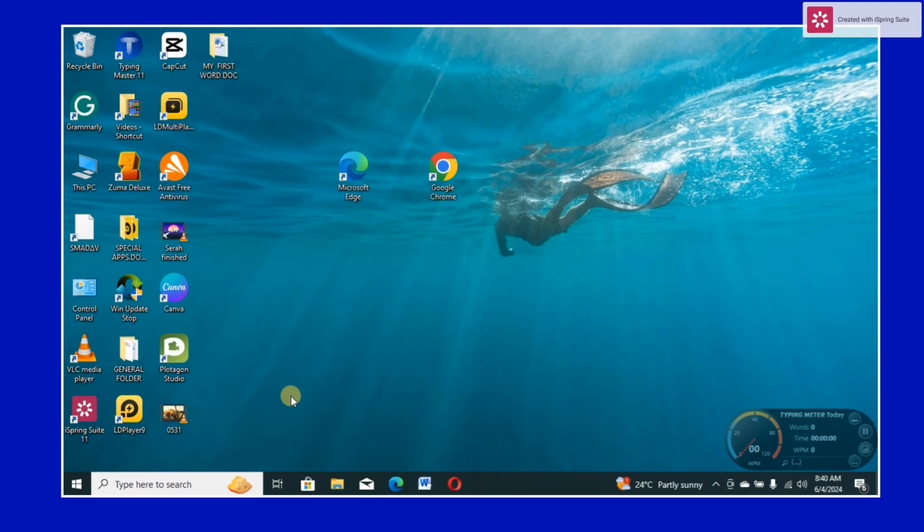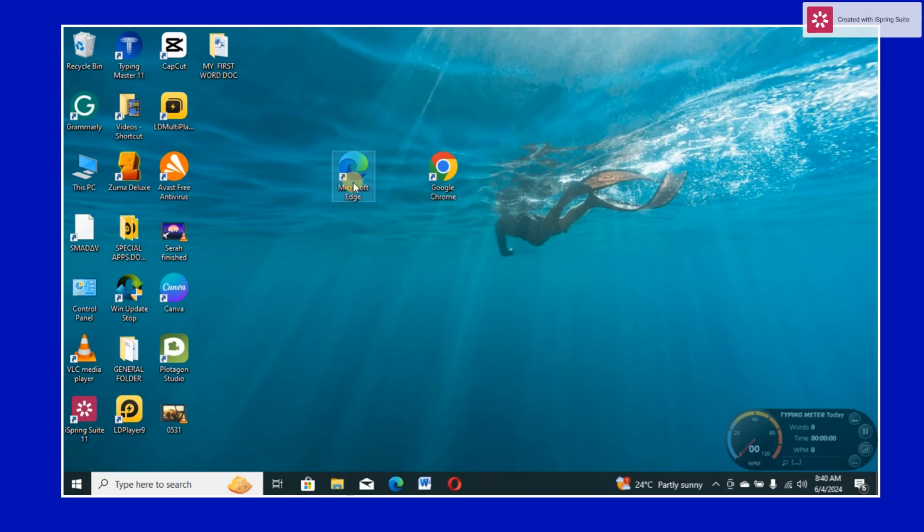Okay, so in this lesson we are going to learn how to download a free software which we are going to use to learn how to type, to know how we can use our keyboard to type. That software's name is Typing Master. Typing Master 11, you can see it on my screen. You can even see it here.